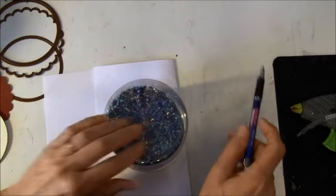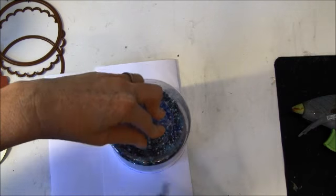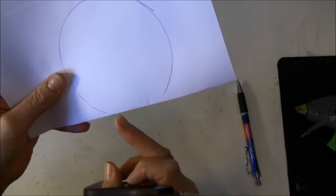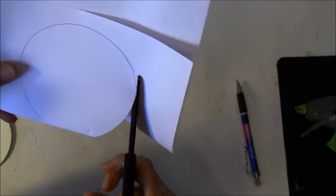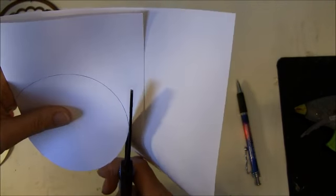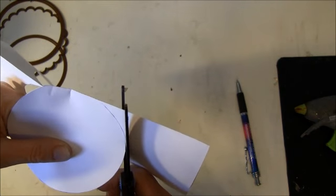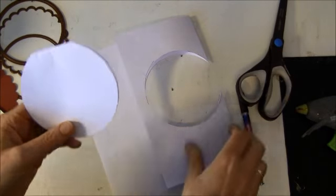So we are going to cut around here, and then cut it out. You can cut it a bit more here, so now you have your circle card.